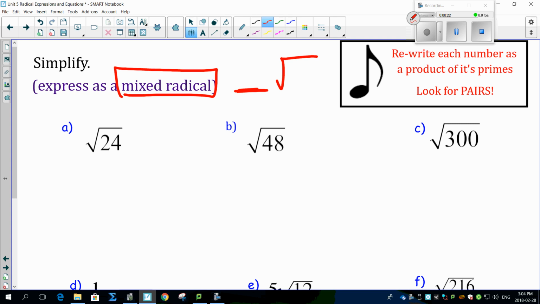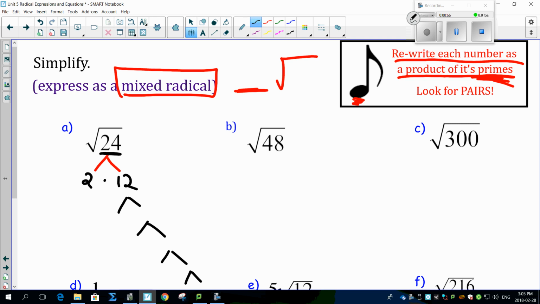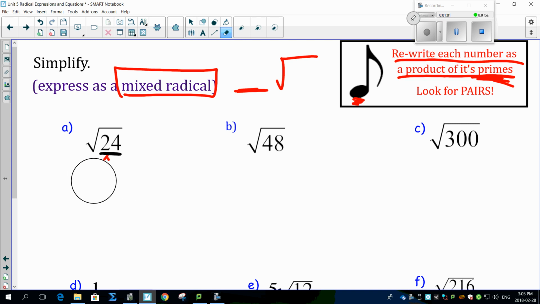One of the things that I have written over here is to rewrite each number as a product of primes. What does that mean? Yep, factor tree, you got it. Now you've done factor trees since you're probably in about grade 5, so this is a no brainer for you. You know this is an even number, so you can multiply 2 times 12. But the problem with going with a simple number like 2 times 12 is this factor tree starts getting bigger and bigger, and eventually you're going to be writing this on some sort of scroll in order to get all of this down.